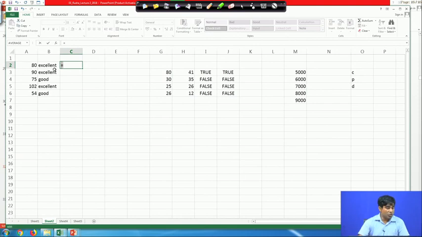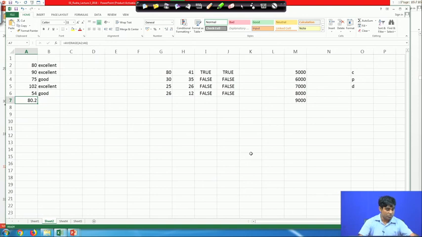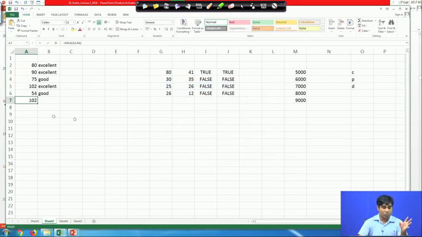Now, instead of putting a single value here, you can put the equal to sign corresponding to this series, and then calculate whatever your requirement is. For instance, you can calculate the average, and it will show like this. Then give the indication of what range to what range, and automatically it will give the result. If you click here, it will give you the average figure. Again, you change the command: you put the equal to sign and say, I need the maximum of this series. You just press OK, and you will get the maximum of this series.